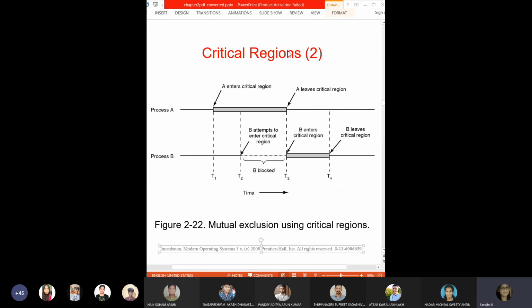Wherever the shared variables are accessed, an atomic action is required in a critical region. What is atomic action? Only one process should execute the critical section at a time.